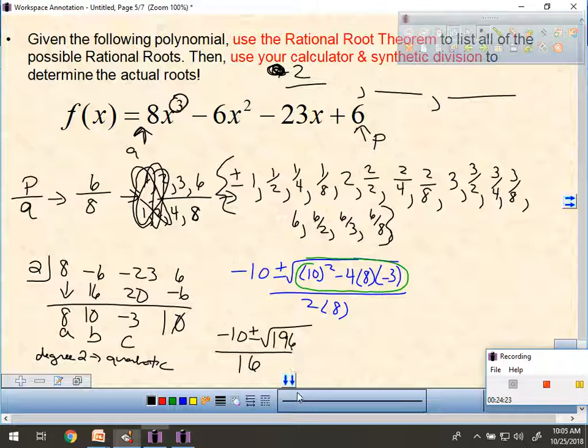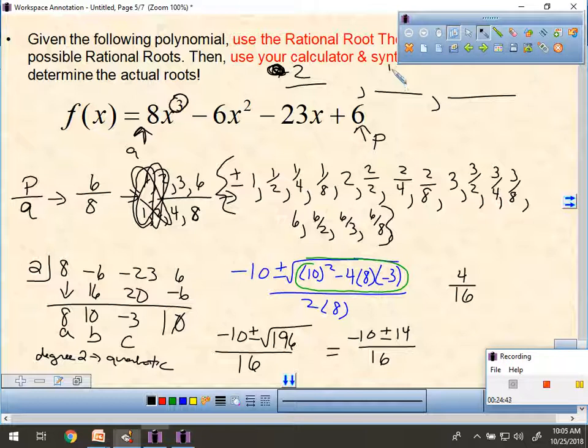196. And I'm just curious, I don't know if there's a square root of that or not. I'm going to try. Is it? Okay, good. So then that works out great. So that's -10 plus or minus 14 over 16. And then again, just like Ansel said, don't leave it like this. Split it apart. So -10 plus 14 is 4 over 16, which reduces to 1/4.